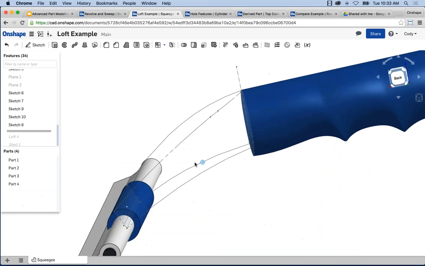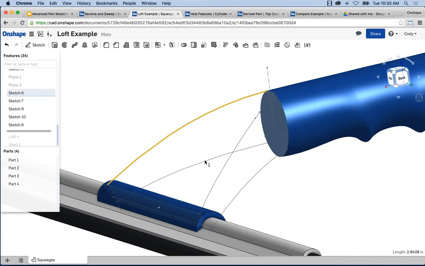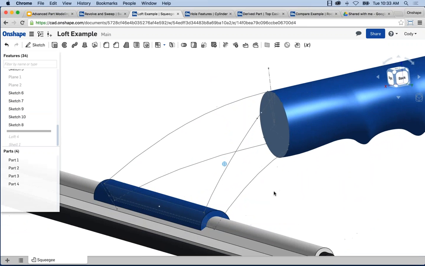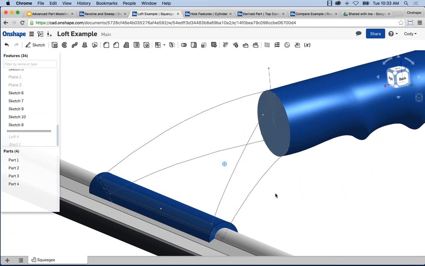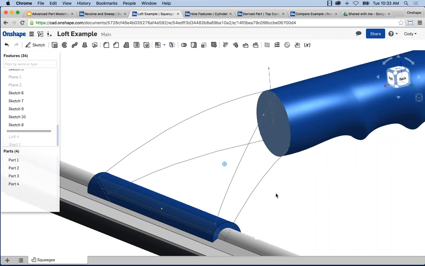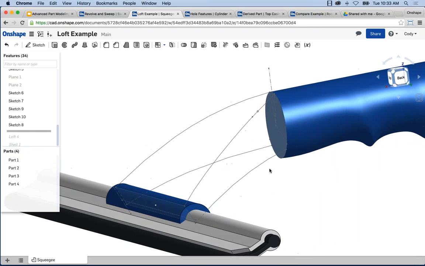If you look closely, you'll see these splines, these spline sketches that are here. And their purpose is just there as guides for our loft. The idea behind it is I want to control the exact contour from this sketch to the rectangle. And I want the loft to follow these shapes.